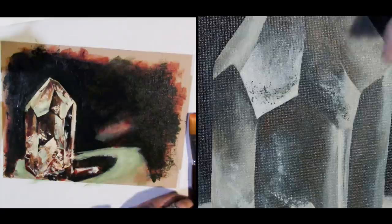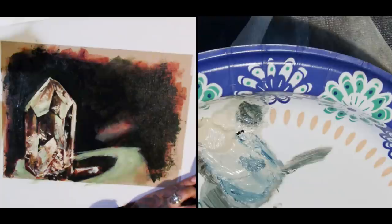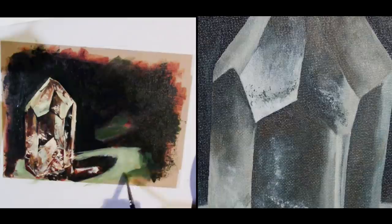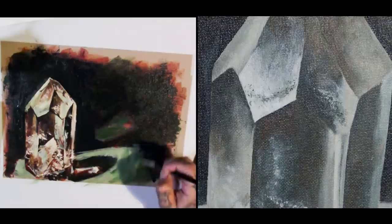Just my light color. I'm gonna dab over that. Yeah, underpaintings are fun, man. Just be creative and test it out. There's not a lot of pressure. Oh yeah, that's looking much closer to what I wanted.